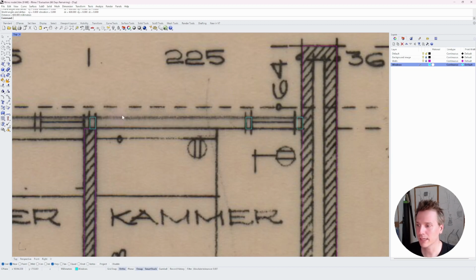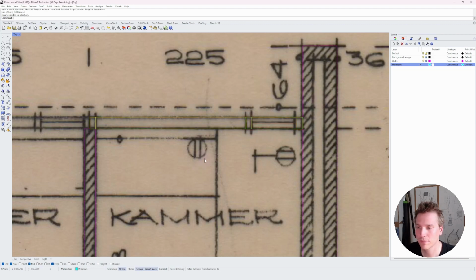Let's fill in the different lines here. So line, I'm going to make one here. I'm going to make one here. I'm going to make one here and here. And then we have this line going down the middle. So I can click on my object snap mid and then line and select the midpoint and the midpoint here. Okay, so now we have one window and we can just copy it over 4 times.